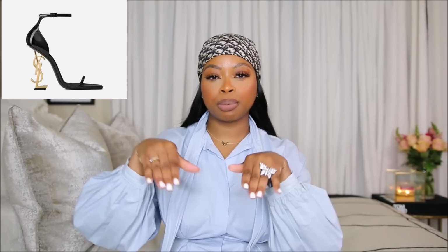Now I can admire the shoe. I think the shoe is a great piece of art. I would never have it. I even thought about keeping the shoe just for display purposes, but girl, for that price, no ma'am. Give me my coins back. You got to go. This is another shoe that I feel like, 0 out of 10, I would never recommend. I don't feel like anybody deserves this type of torture, okay? Don't buy this shoe, girl. Don't do it.